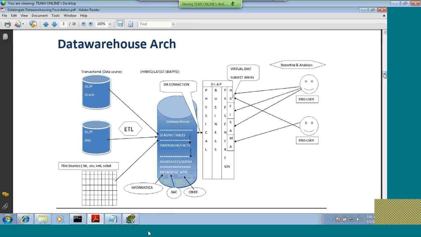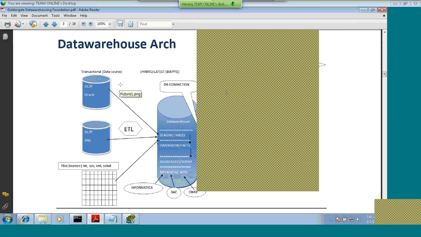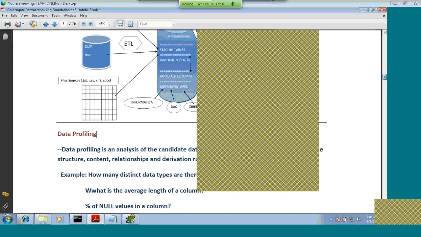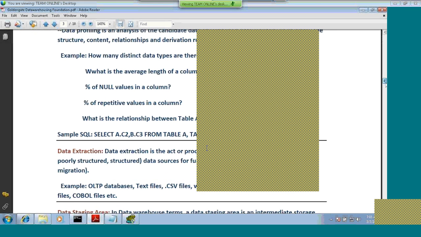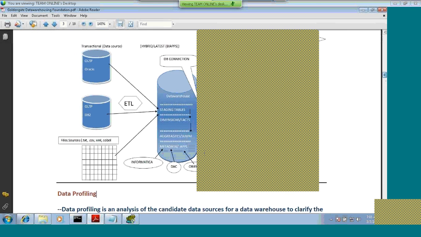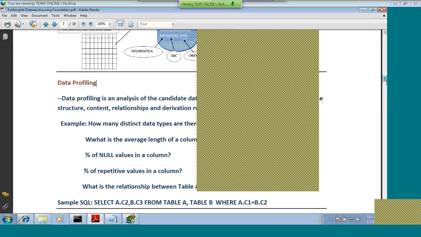Data warehouse architects or data architects understand the source data and also analyze the end user's and client's requirements, and then try to match between them by analyzing the source data. He will then come to an understanding of how to fetch the data into the data warehouse based on the client requirement. But the information has to come from OLTP databases or files, right? So an understanding of source data is very important. Or let's say in an OLTP database you might have hundreds of tables. So you may want to analyze, okay, what is the relationship between two particular tables?